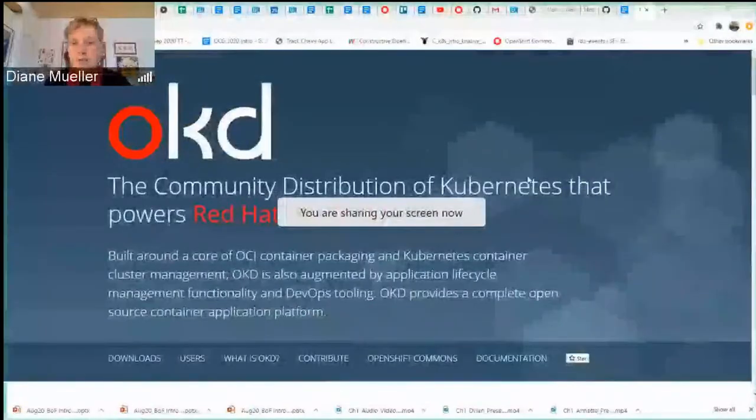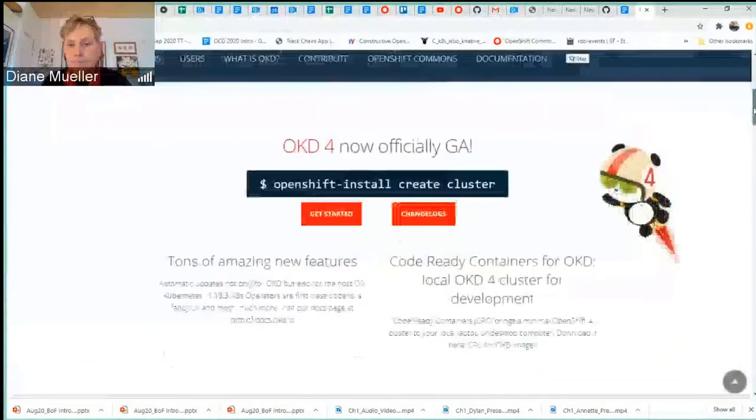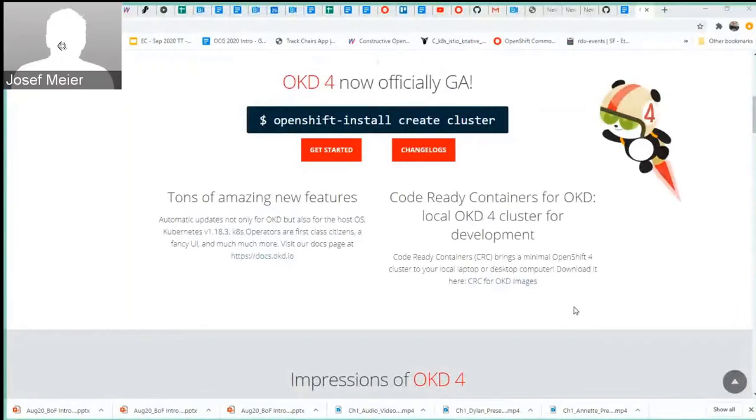So the good news is we wait for everybody else to join. I don't know if you saw my screen. I'm just going to share my screen now, and if you see more than you should, I apologize because I have way too many tabs open. I don't know if all of you noticed, but the CodeReady Container is up, and Charo did that.